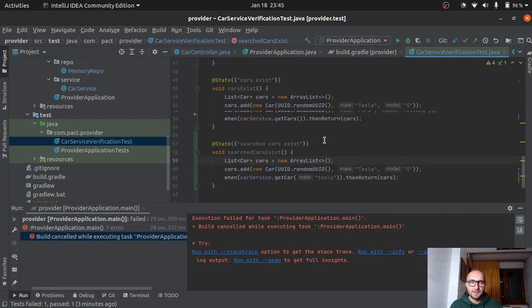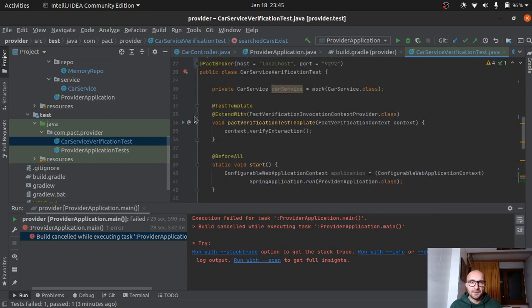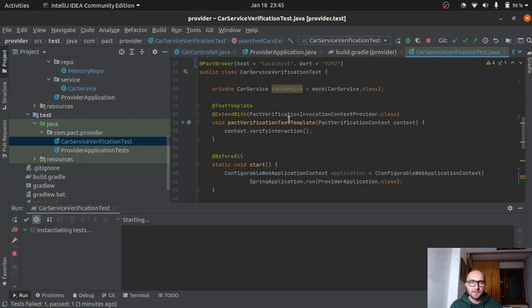Okay. So basically now what we do is we just have a list, we just add a Tesla car, and basically we just describe the happy paths, so that's it. So if everything goes well, and we return this car's array with the Tesla. So let's see if this works now. Fingers crossed.